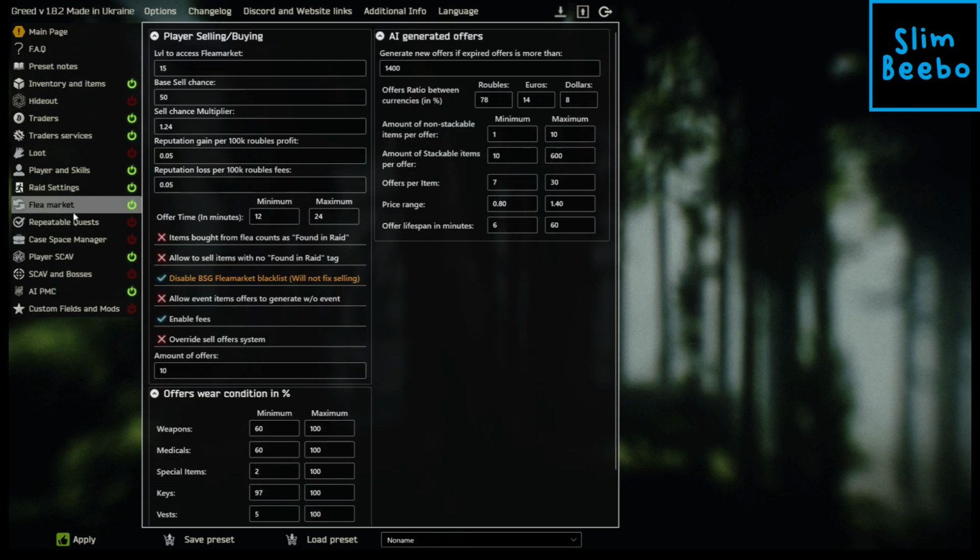And then under flea market, the only thing I have fixed in here is I raised the reputation gain from 0.02 to 0.05, including on the loss, just to make it a little easier to progress on the flea market. The reputation gain is insanely slow. And again, we're just focused on a casual playthrough here, so not trying to punish myself or do anything insane, so we changed that. And then also disabling the BSG flea market blacklist.